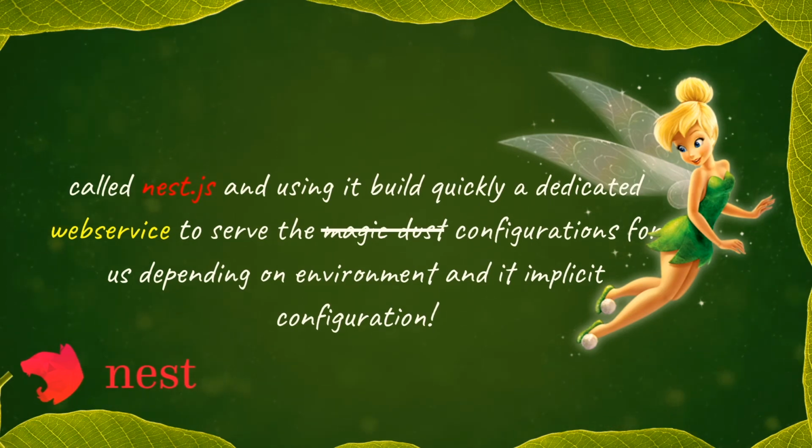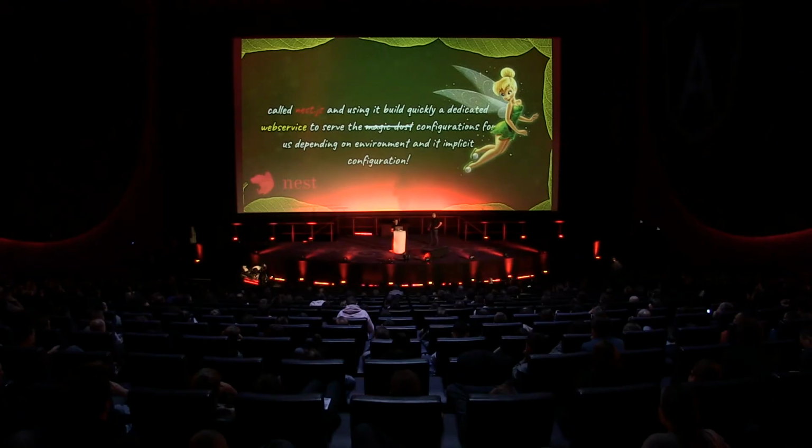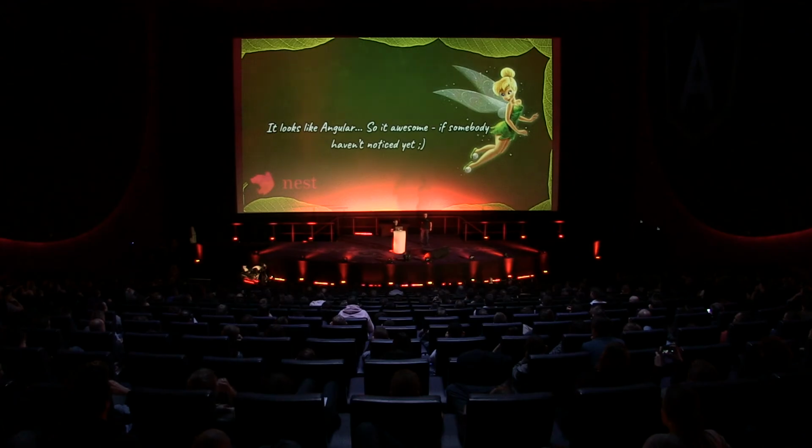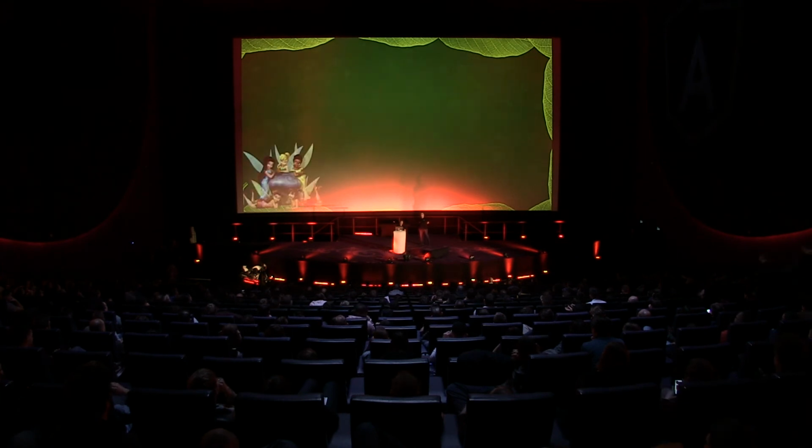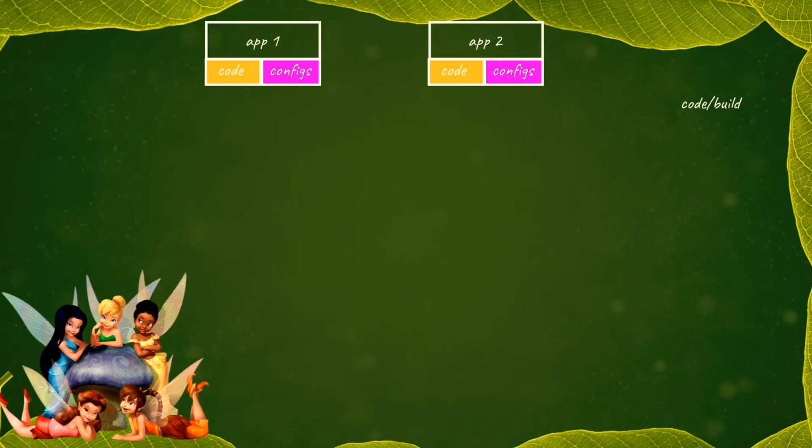And using it, we can quickly build a dedicated web service to serve the configuration for us, depending on the environment, and of course with its implicit configuration. And as you know, or maybe you don't know, Nest.js just looks like Angular, so it's really awesome by definition. And yeah, you should try it. So before we go, let's have a quick theoretical sum up.